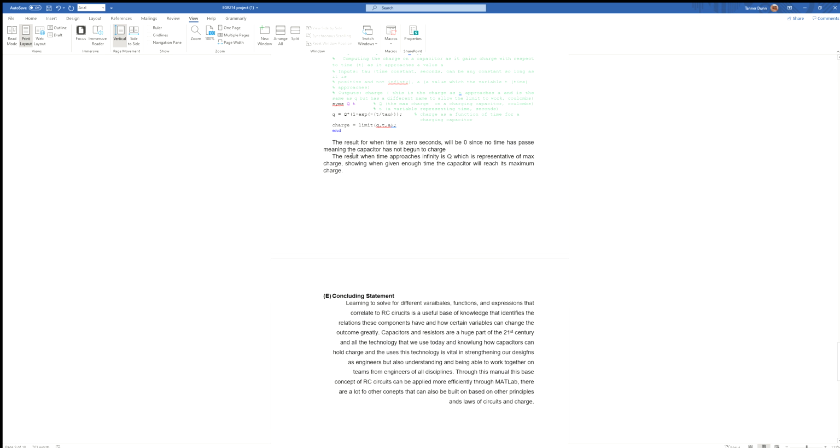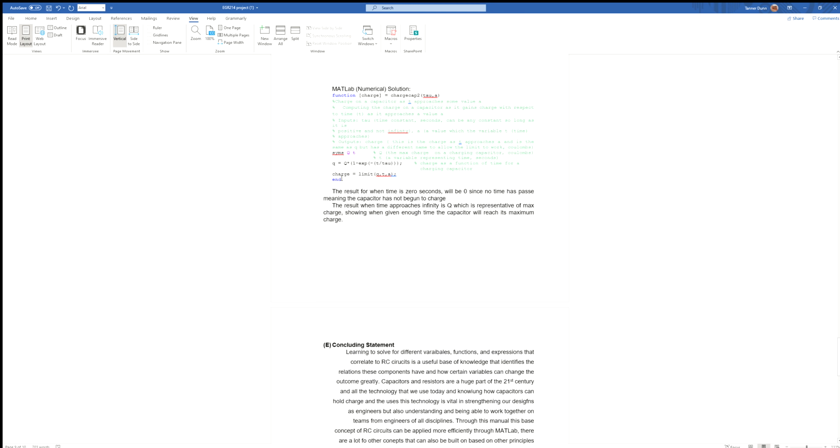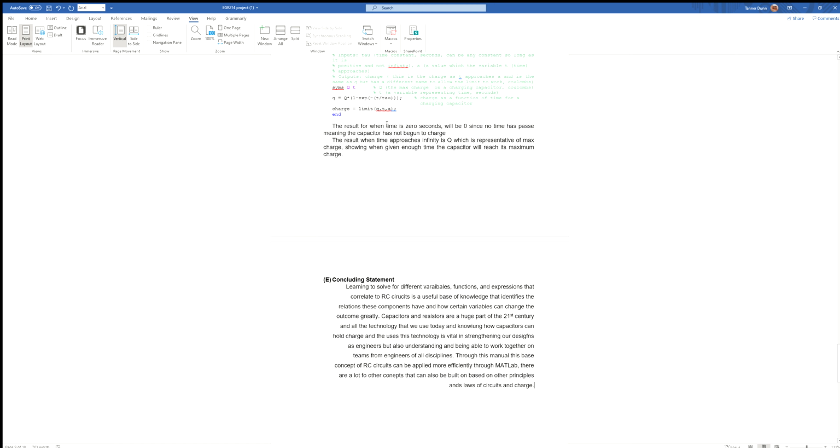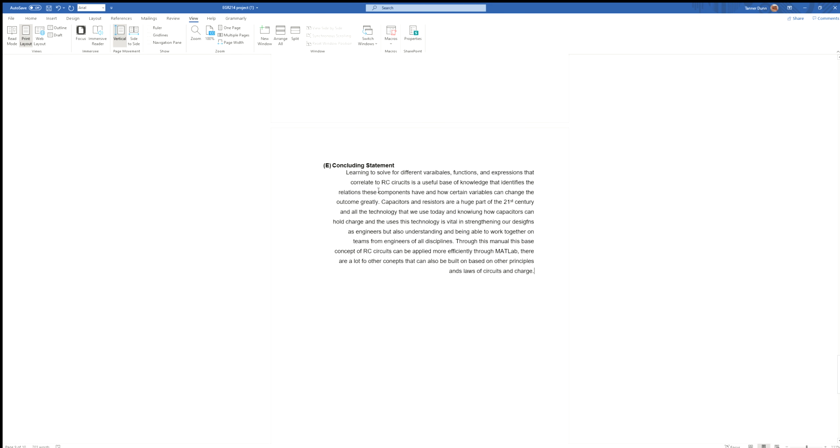And so the results we would get from this are the exact same, where if 0 time passes, we will have 0 charge, and if infinite time passes, we will get the max charge. We are actually using, for our charge, a limit, so we can show that t is approaching infinity, because MATLAB does not like when you just put t equals infinity. So just a heads up there for when you do try to use equations like this, make sure you have it as a limit, but it all works out the same still.